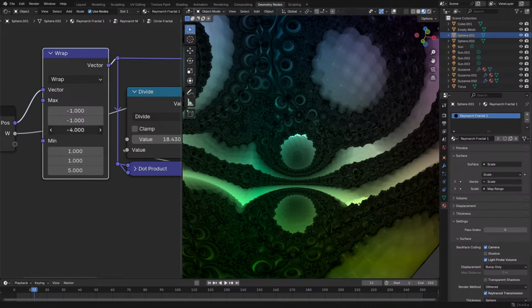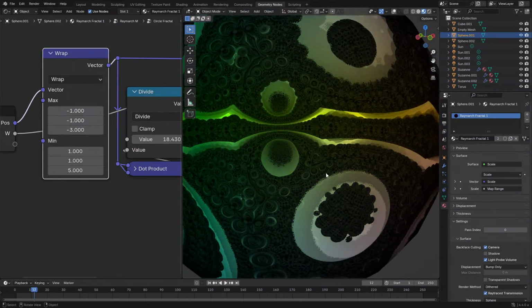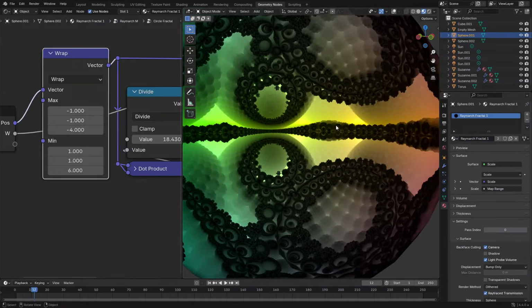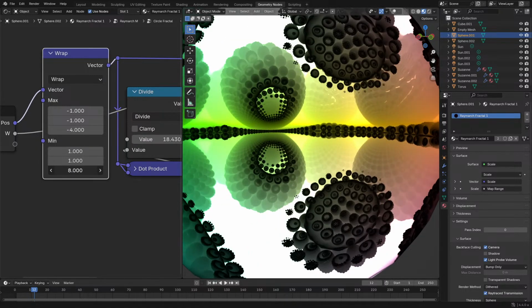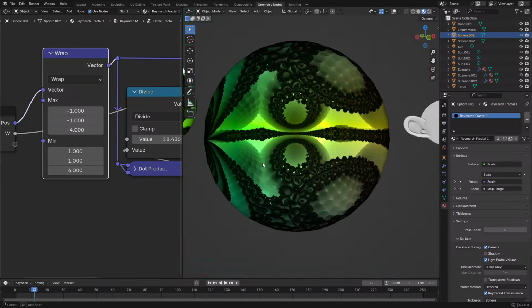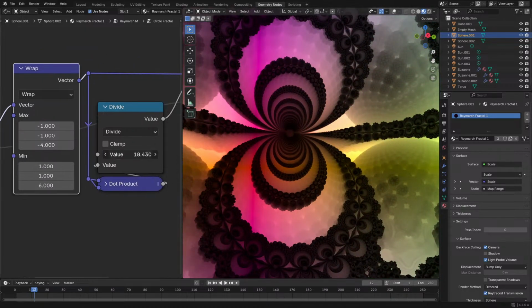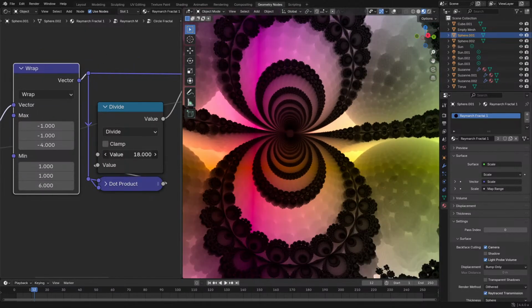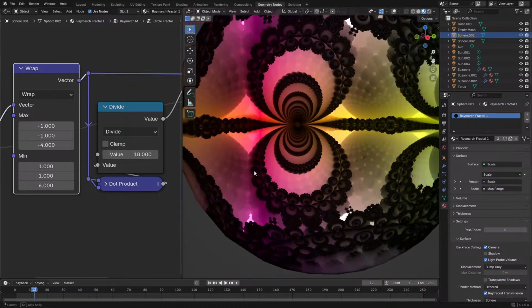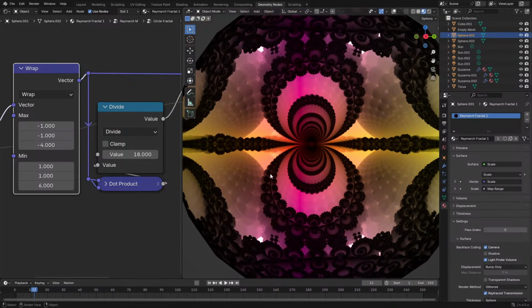Let's try to balance these out, because I want it to be... Yeah, no. Not quite what I was hoping for. That looks cool, like that. That looks like you're about to enter the void. Look at that.